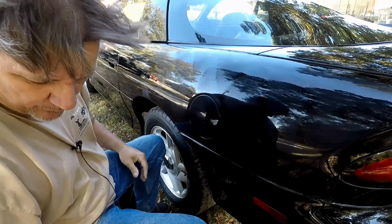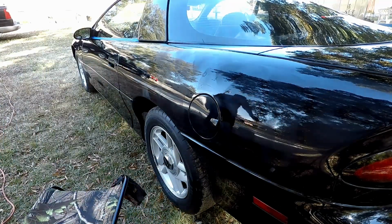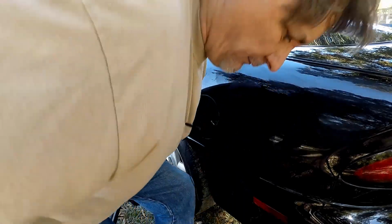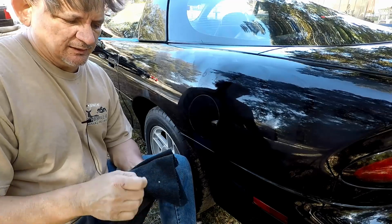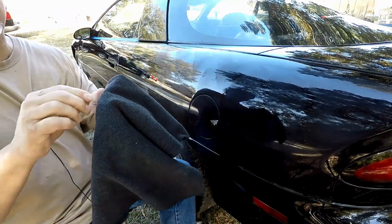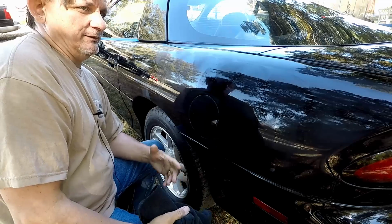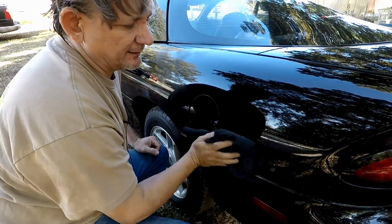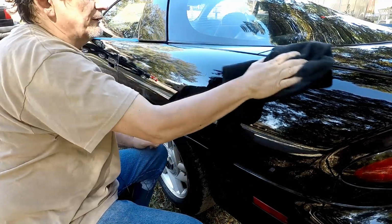Now let me get my rag and we'll see how it did. Very windy day out here. Always check your rag and make sure the wind didn't blow anything on it. Because, I mean, you're trying to take scratches out, you're not trying to put them in. Even after a good washing, you'll find that you have odd end stuff on there. But this is what I like about Griot's products. Watch how easy this comes off. Look at that, it's off. That's just one of many reasons I like their products so well.